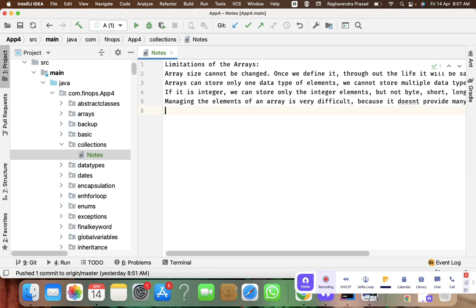So there are not many methods which we can use. To overcome all these limitations of the arrays, we have the Collections API.